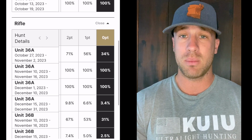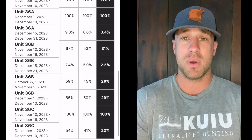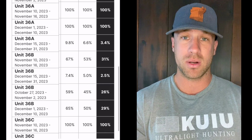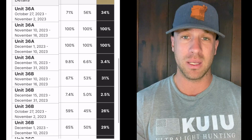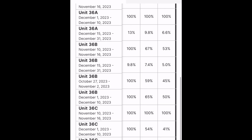But for Coues deer, same thing. A very, very famous unit for Coues deer. There's been some world records, some interesting deer coming out, because not only do you have the Mexican border, but you have the Indian reservation where they don't actually do a whole lot of hunting. No real registered hunting. There is hunting, I think, by the residents, the natives there, but not a lot of hunting as far as we're concerned.